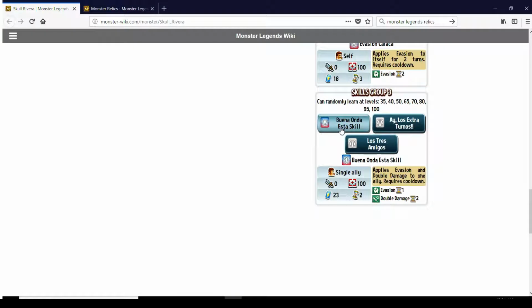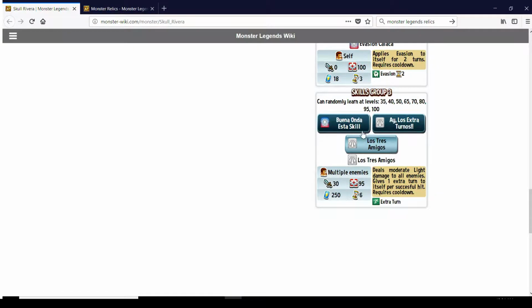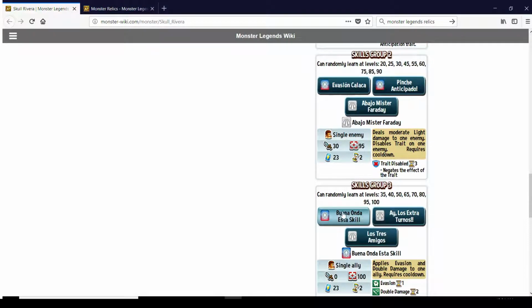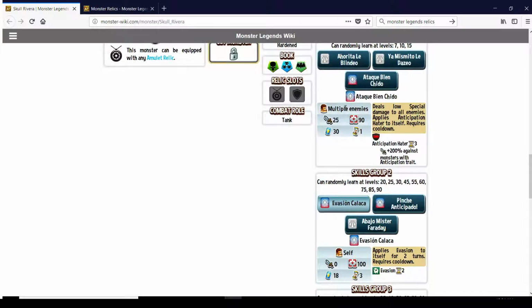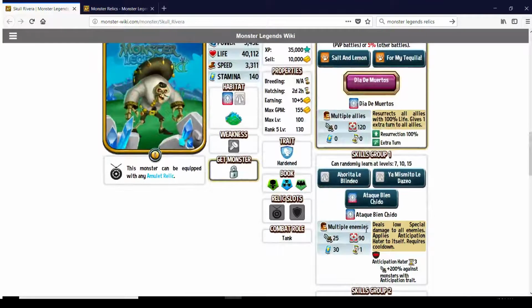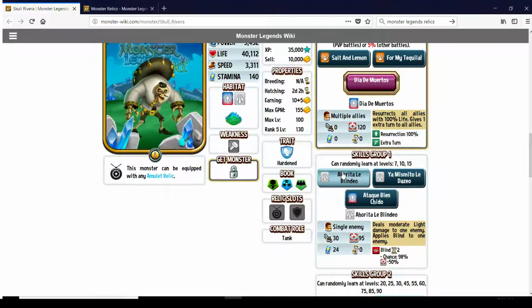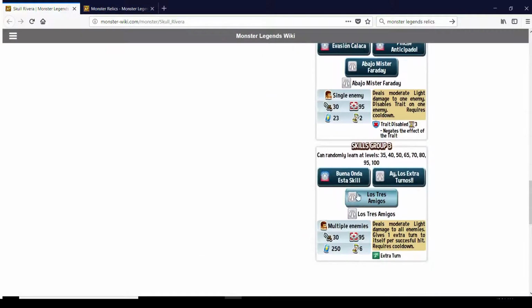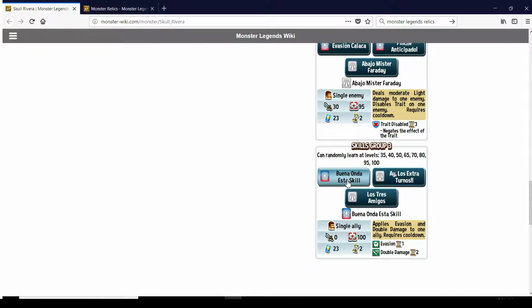I think I'd just run this. Honestly, I would probably run this skill anyway. You start the game off with Los Amigos. At the end, you probably want to do this skill if you haven't killed everyone. But usually the combo is Los Tres Amigos to Ataque Bien to Blindo, and then either another Chido, or you set up double damage and evasion.